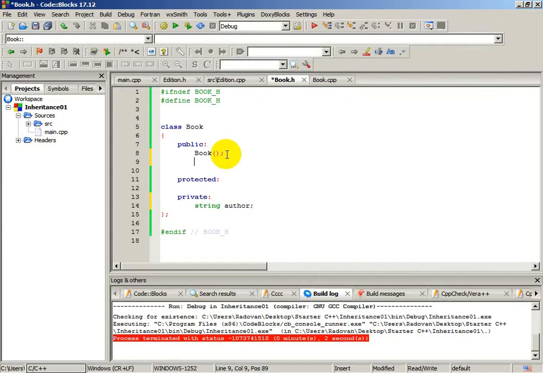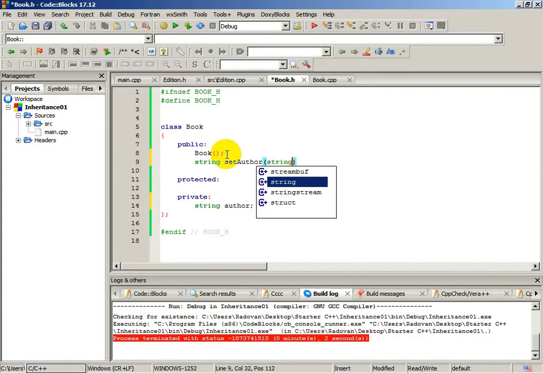And we will create set and get function. Now we can use string set author. Of course, we can use a string or void. It doesn't matter. The point is, if we have a string, in this function we need to return string. If we have a void function, we don't need to return anything.